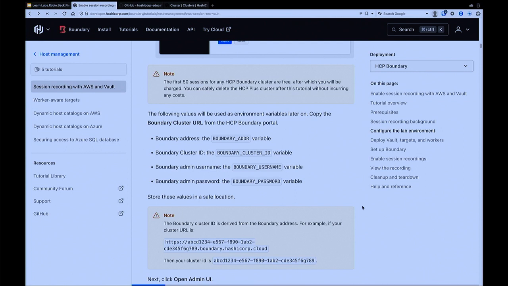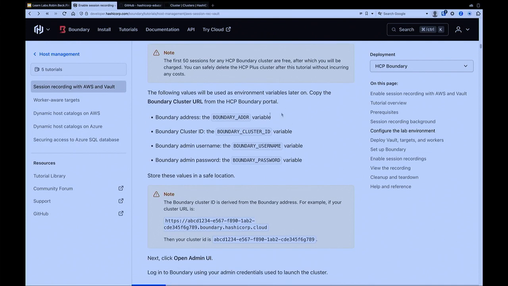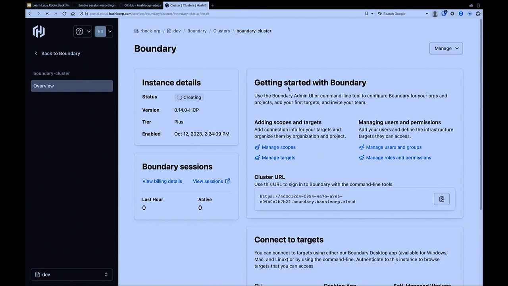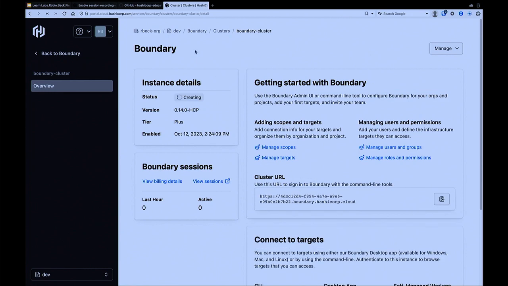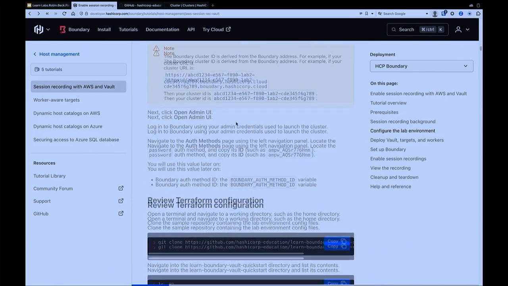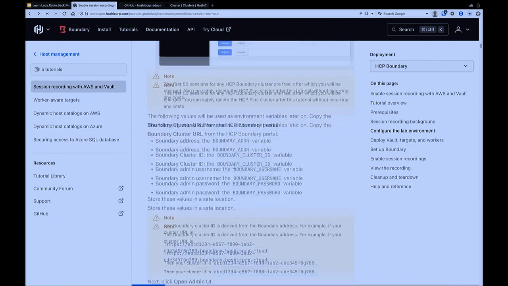Next, we're going to continue getting set up, and we're going to grab some environment variables that we'll need to deploy Terraform and set up Vault and set up our targets on AWS. So the first thing we'll need are some Boundary environment variables, including a Boundary address, a cluster ID, and the username and password that we just used to set up Boundary. To grab those things, you can head back to that cluster page where it's launching our instance currently, our Plus SKU cluster. And you'll notice this section called cluster URL. This is the most important piece to make sure that you can log into Boundary. We can log into Boundary on the command line or using the web UI utilizing this cluster URL. So we want to copy it, and then we want to export it as an environment variable. So these environment variables are what we're going to be utilizing. And we'll export them, I guess, in just a moment.